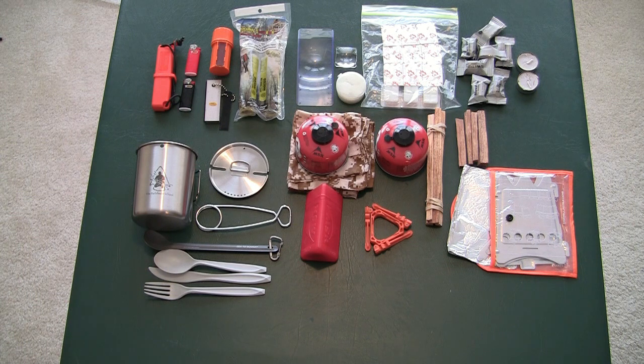In my previous kits, you've seen my fire steel, lighters, stormproof matches, magnesium blocks, flares, Fresnel lenses, magnifying glasses, Vaseline-soaked cotton balls, Esbit cubes. I've added a lot more here along with wet fires. Again, I've added more there. And I've added 2 beeswax candles as well to help start fires.